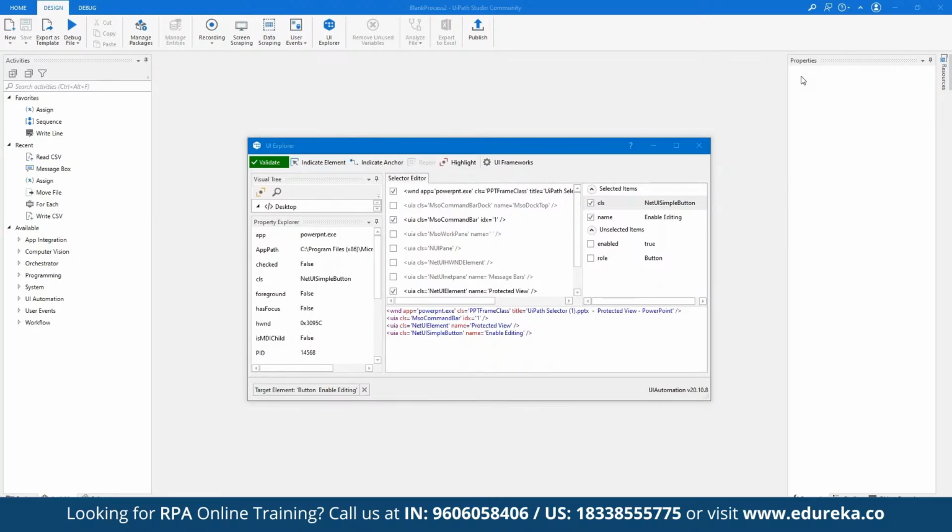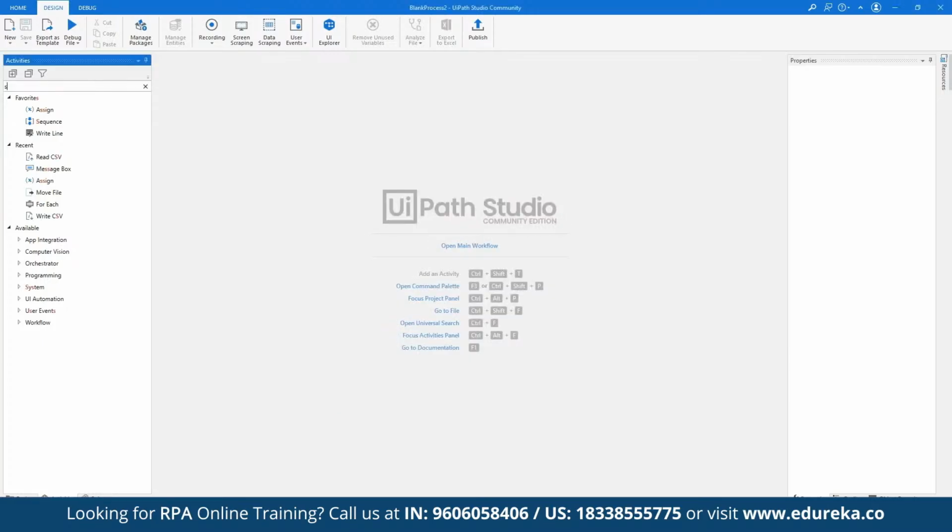And that's how we can make use of UI Explorer as a part of adding the sequence in terms of selectors. And we also have the option of defining the selectors based on the activity tab. For example, here we want to define a sequence for creating the image, or we want to use certain selectors there, then we can define it as part of a sequence and take screenshots. Let's say here we want to create a sequence, then we can start by defining a sequence from the activity tab. So let's say here we can create a new sequence.